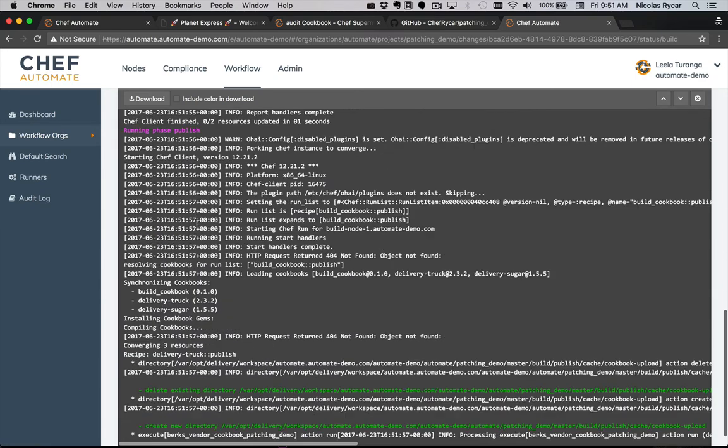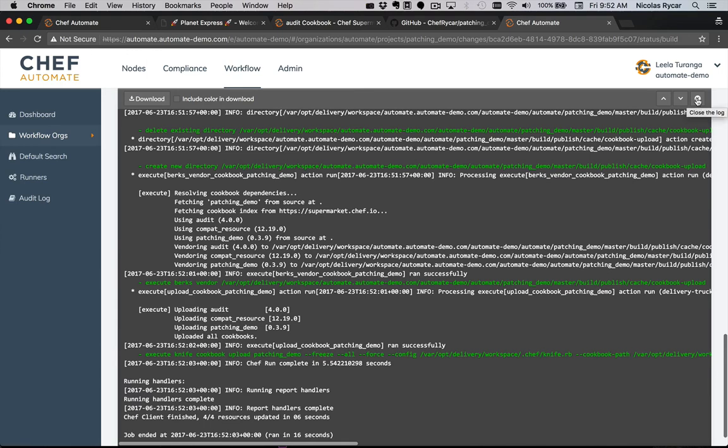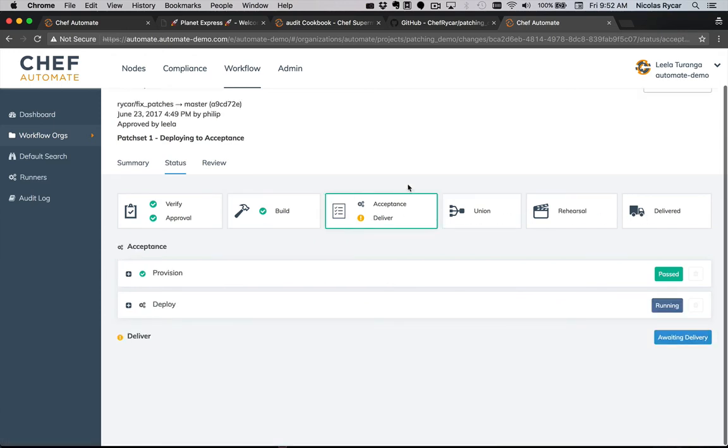Change is making its way through build and is now getting ready to publish to the Chef server. And what's worth noting is that even as we publish this to the Chef server, we're making use of a feature in Chef called environmental version constraints, which means that even though this new code is available to my nodes, each environment has very strict constraints as to which versions of that cookbook they're allowed to consume. Until we get to the associated provision phase of any of these stages, those environments will keep pulling the already known good versions of those cookbooks, and will only start consuming the new ones after they have passed the appropriate stage of this workflow.